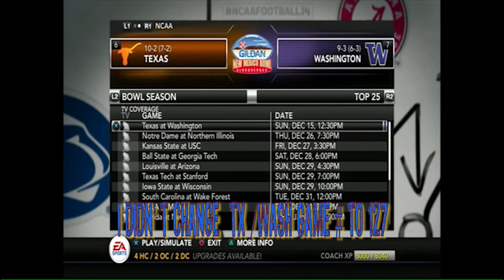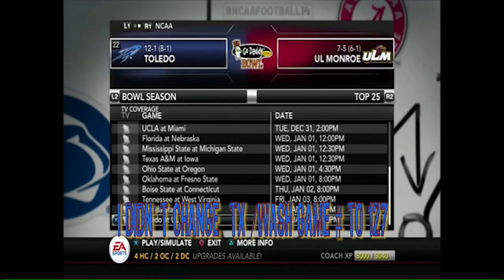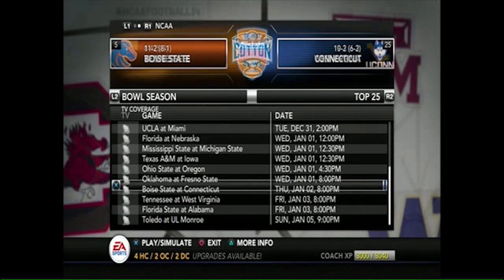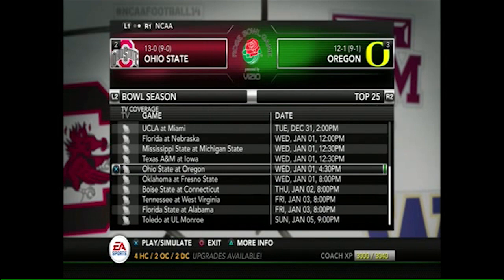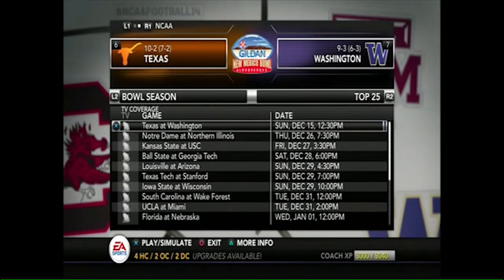I probably didn't change the game to 127. This probably didn't work. Alright, so you can change that by going to the SGIN tab and changing that back, changing it to 127 is why it did not work. But let's simulate Ohio State and Oregon.